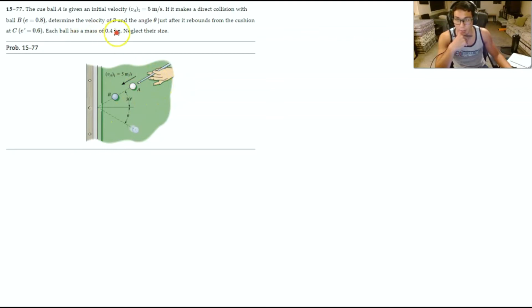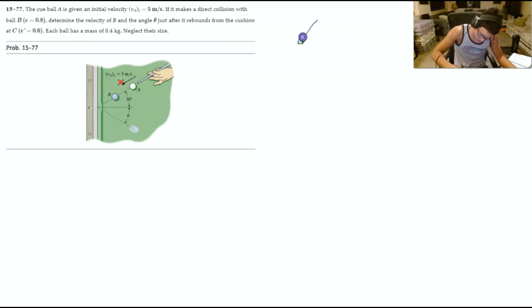Okay. Now, we know that each ball has a mass of 0.4 kilograms. That's the most important thing, because if that was not true, this problem would be 2 times harder already. But since we know that both of the balls have a mass of 0.4 kilograms, we know that this ball is going to transfer all that momentum into this ball. Okay. So, in theory, all that energy is going to go straight to the other ball, and A will become B, B will become A, right? Except reality will hit, and it'll have a little bit of a loss of velocity. But first, let's try to get as many points as we can by describing what VA is.